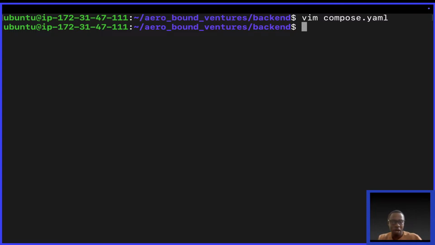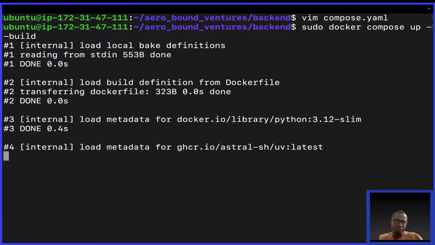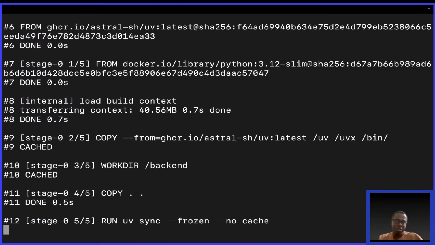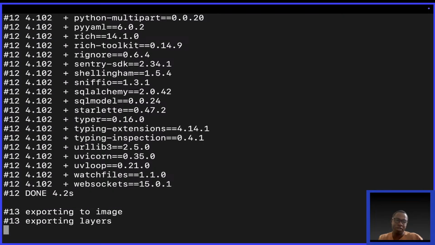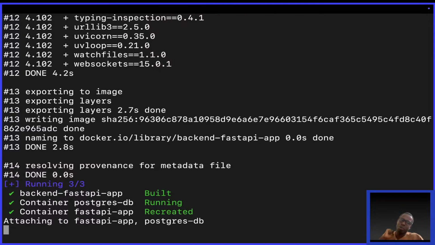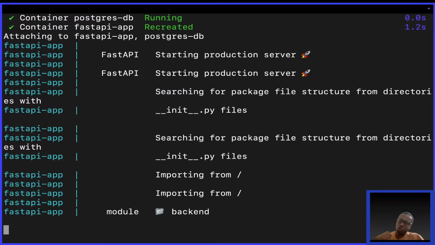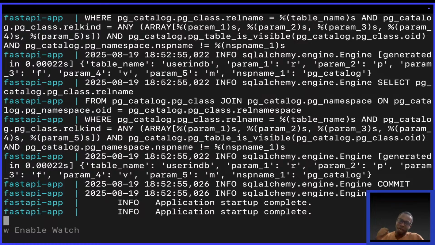So now let's build it afresh. I'll say sudo docker compose, then app, minus build, and we leave it to do the magic. So this is a good first step, and going forward I'm going to automate. I'm going to set up a CI/CD pipeline whereby when we push the code to GitHub, an action runs, a job which runs and deploys it automatically on AWS EC2, so that we don't have to do it manually.